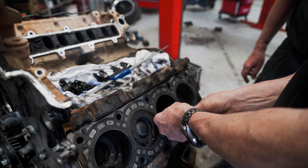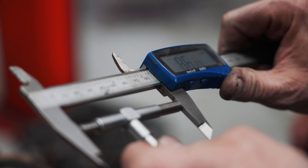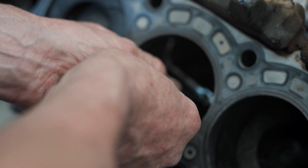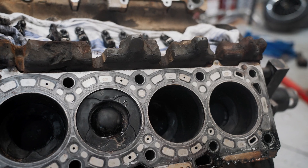Once piston and rod are sorted, you measure the bore and check it for taper and ovality. The bores wear on a taper, and the thrust faces of the pistons cause the piston to rock in the bore, which wears it out laterally as well. In this case we had to bore the block and fit new pistons, new piston rings, resize the conrods, put in new bearings and new little-end bearings where the gudgeon pin goes through the conrod, a new oil pump, and the top of the block was also decked — which is good common practice.